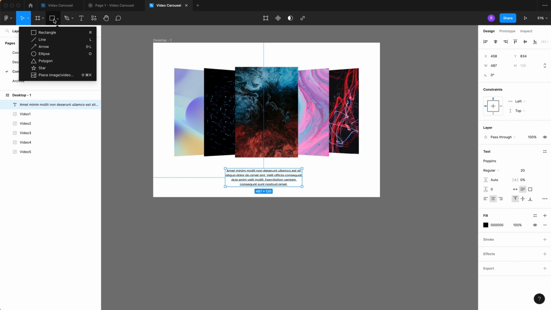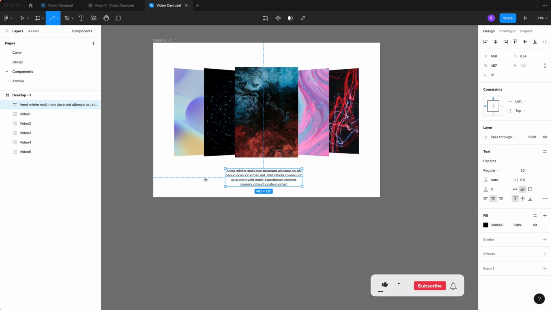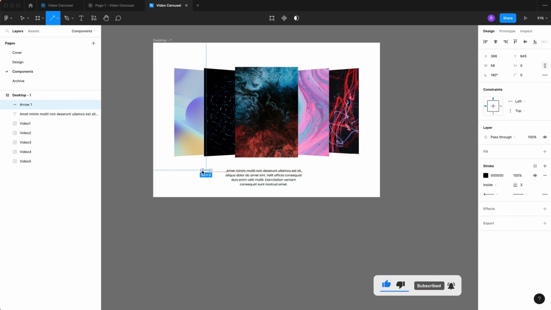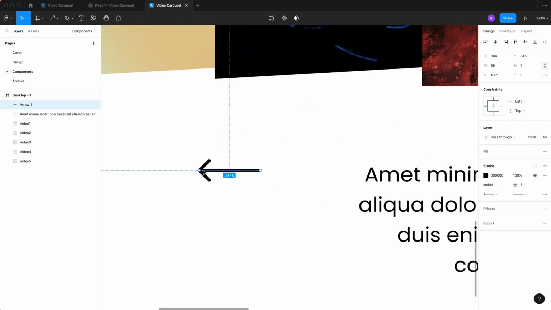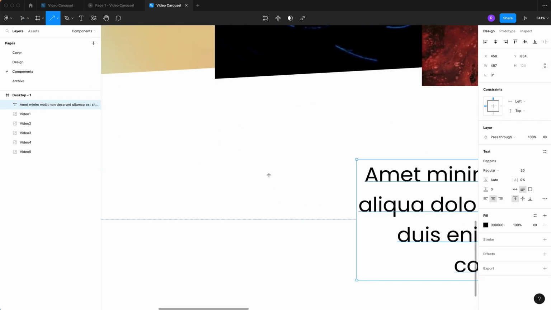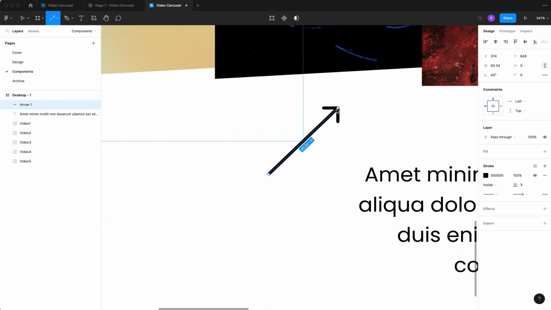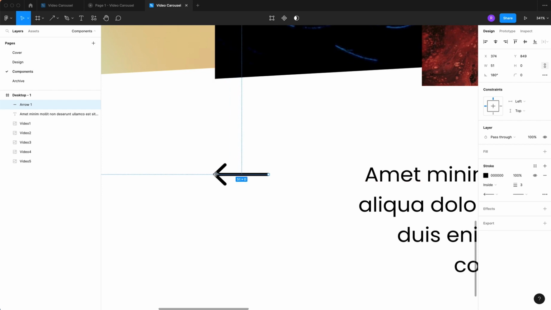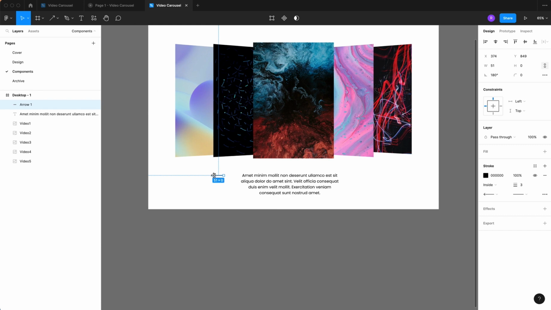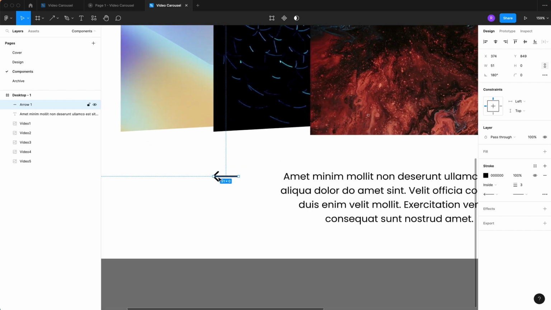You can go to the rectangle section. We have arrow here. You can also use some plugins, but in this video I'm going to use, let me just zoom it. When you are drawing an arrow or any line, as you can see, it is moving, so you need to press shift. When you press shift, it is either going horizontal or vertical or in the corner. So you guys can choose anything you want, but for now let's do something like this. Yeah, all right, so then I will maybe just duplicate it so I will have the same size.